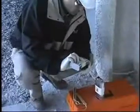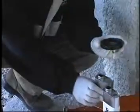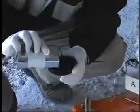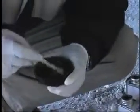Pour one of the 2 adhesive components into the bottom of the cap, pour an equal amount of the second component into the cap, and mix thoroughly. The urethane must be warm to work properly. A 12-inch square area shall be selected at the predetermined location. When this size test area is not available, the sample size shall be the width of the beam, column, or flute by 12 inches long. Minimum test area is 4 inches by 12 inches.